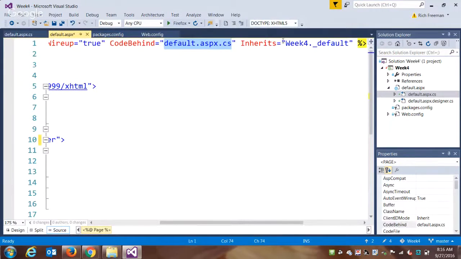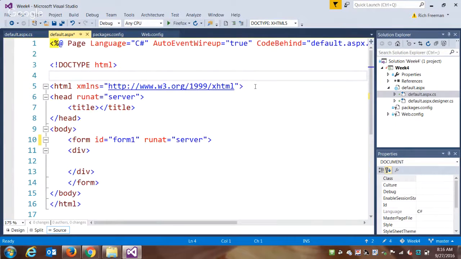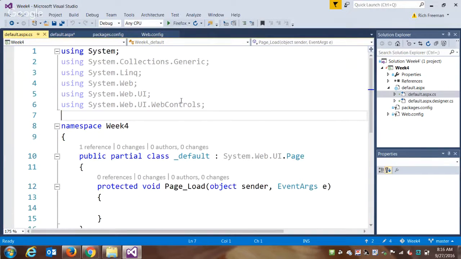And the inherits, we talked about objects and classes last week. Right? How everything we do in Visual Studio and in C#, it's surrounded based on objects. So this file has a class file called _default. So typically whatever the name of our page is, Visual Studio creates a class with that same name.